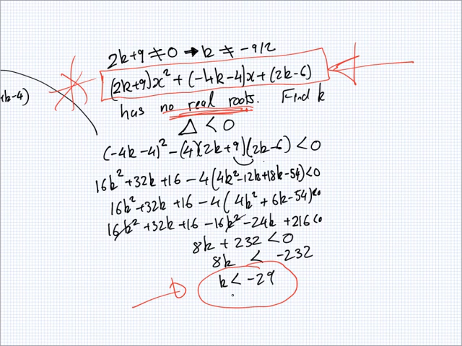Now they don't make it this hard in the exam, but you could get questions in the exam of the same idea, which is they tell you how many roots there are and they ask you to find the k. This is just the hardest one I could imagine. And the reason it's difficult is because there's lots of things to write out. But the idea is the same. You start with this, you put in your formula, and you simplify and you get the k at the end. I mean, there's no one step that's difficult, it's just there's a lot to write. It's not like, what did I do here? I don't know how to multiply. It's just there's a lot to multiply, that's all.